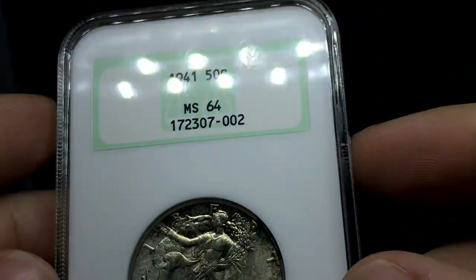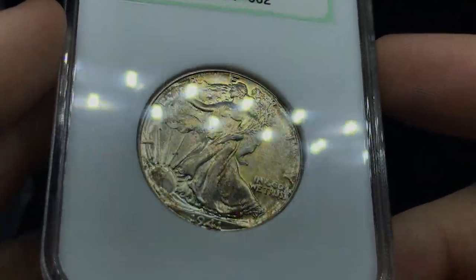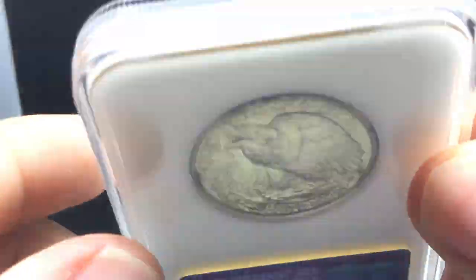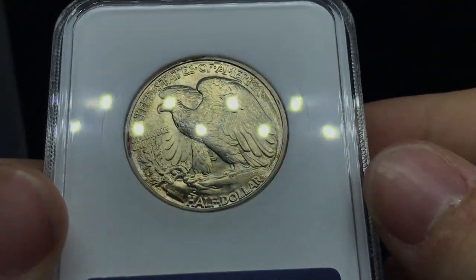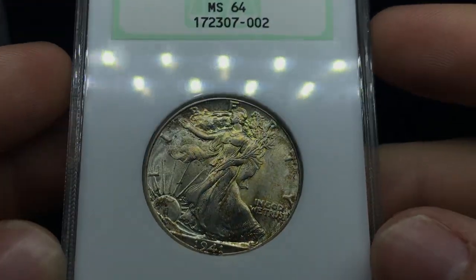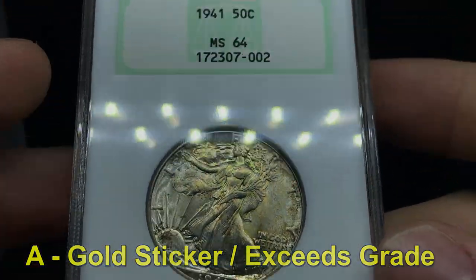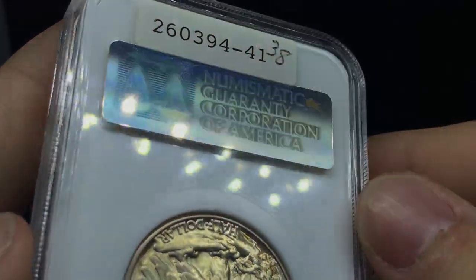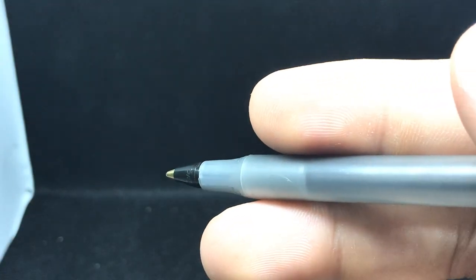Now here are some cool holders. This is a 1941 Walking Liberty Half. You take a look at the luster on the coin — there's also some nice toning and not very much haze, which is really good. It's a toned walker in an old NGC holder. Not too many problems on this coin; the strike is nice, luster's nice. There's almost an environmental spot there, but nothing to really be scared about. I think this one really has a shot at being an A coin. It's just a really strong, nice surface coin. Even looking at the reverse — that old sticker still surviving right there is really cool. Jeffrey did pick a nice coin out of an old collection. Very excited for him on that one.